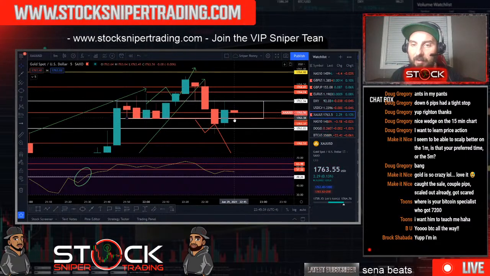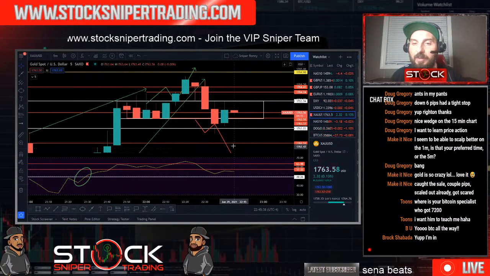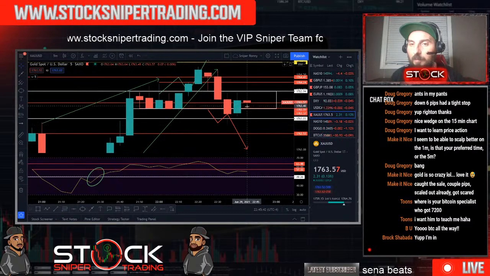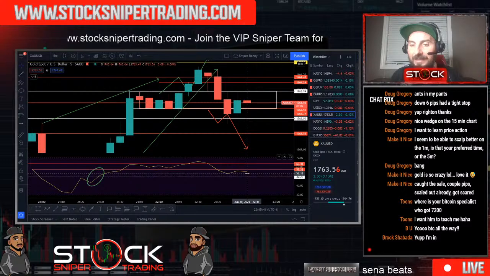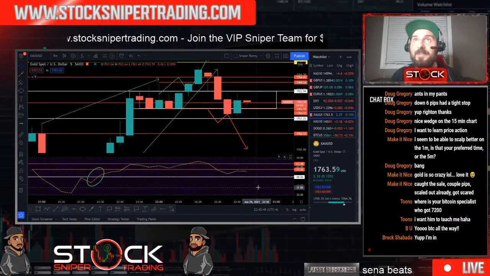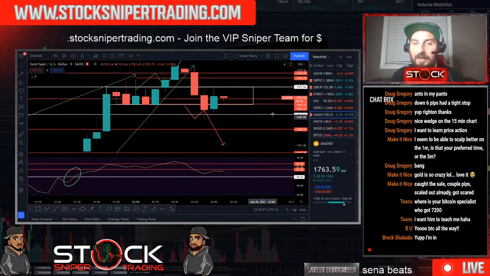If we're creating a breakdown here, you're looking for this breakdown to create a new lower low, and we're looking for the price of gold to drop, okay? We're looking for maybe now, is gold going to go bearish? Is it going to come down? And is this 5-minute RSI going to break below 50? And then we'll get a breakdown. Okay, so keep that in mind, guys.